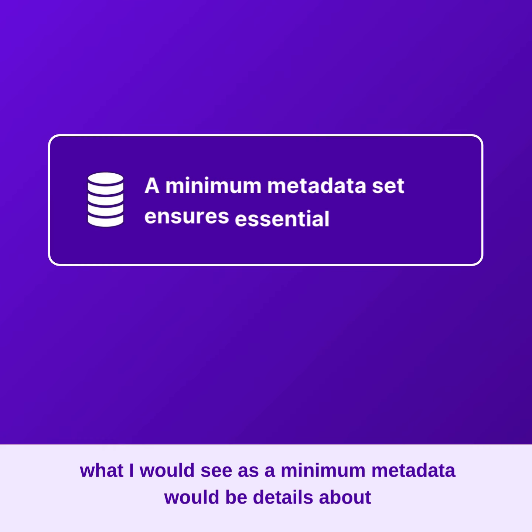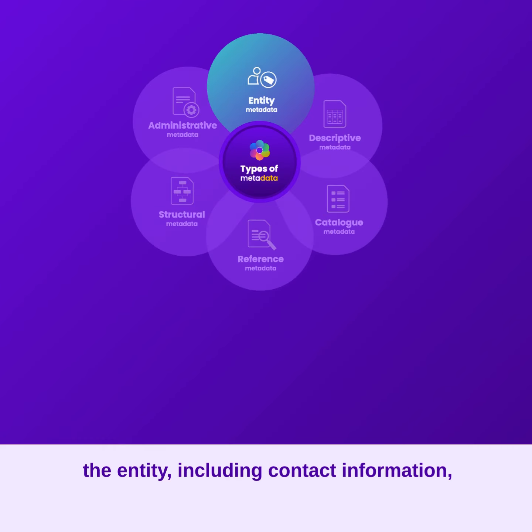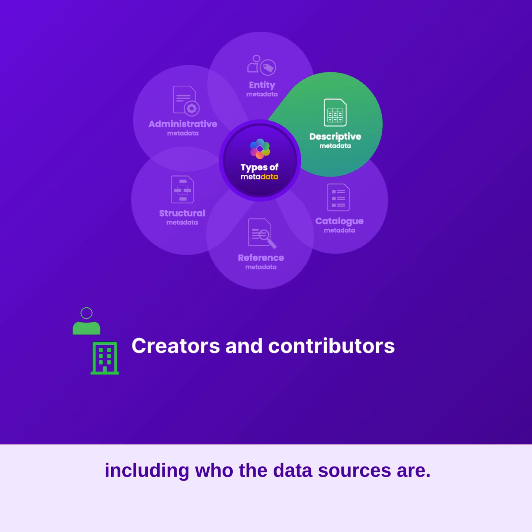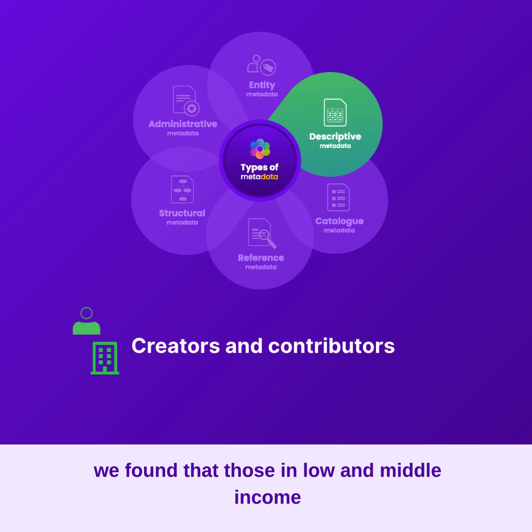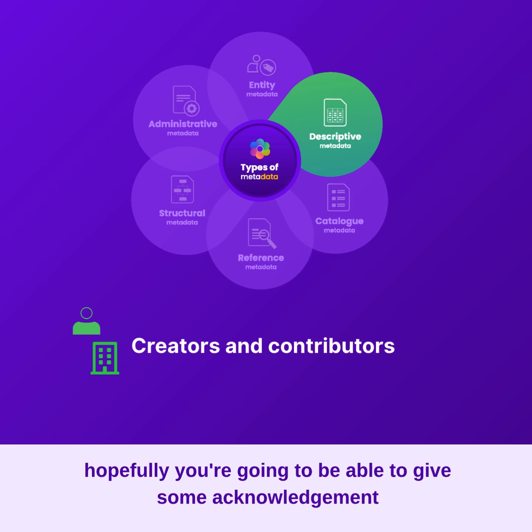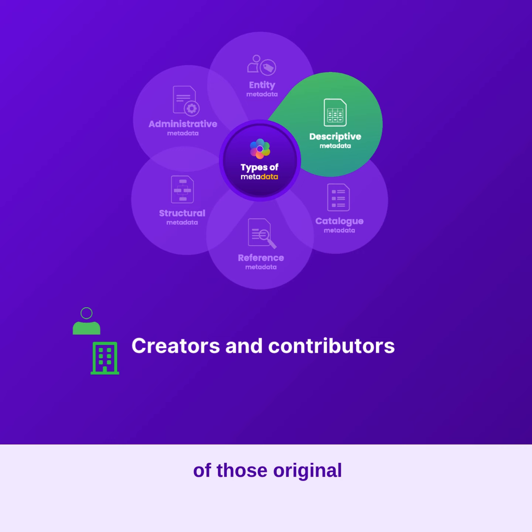For me, what I would see as a minimum metadata would be details about the entity, including contact information, and descriptive data, including who the data sources are. In some work we did with the World Health Organization, we found that those in low and middle income countries who were contributing data to the research pool often weren't then invited in to participate as health researchers when that project was being done in a high income country in Europe. By having that area where you're explaining the data sources, hopefully you're going to be able to give some acknowledgement of those original sources and maybe invite them in a little bit more.